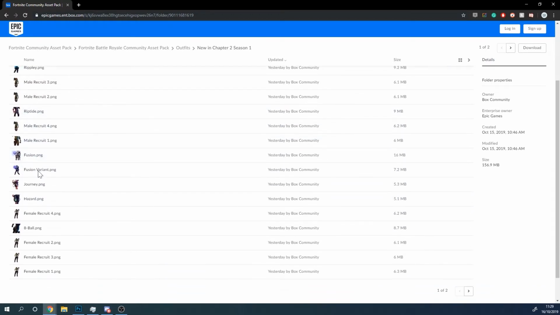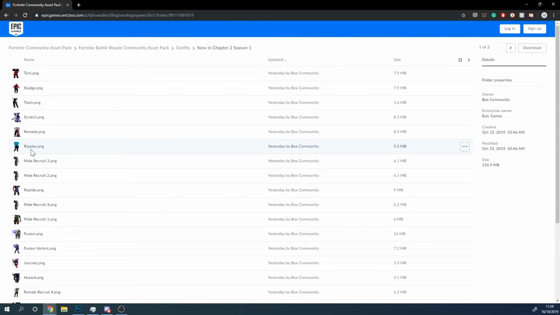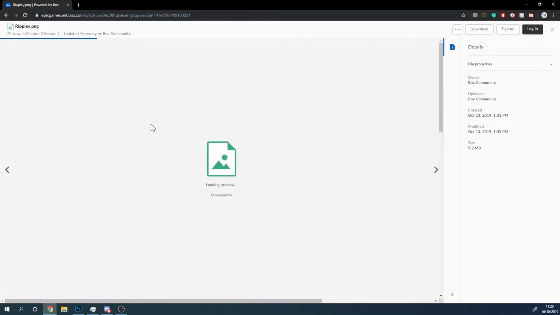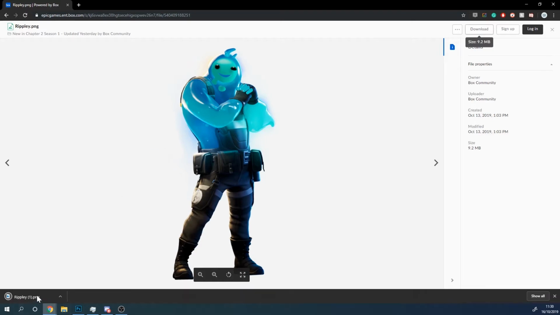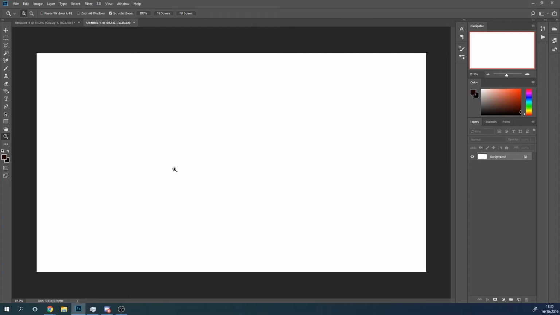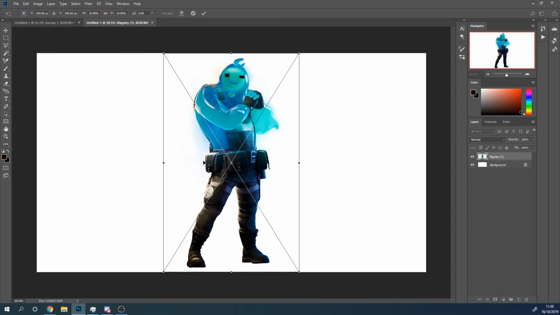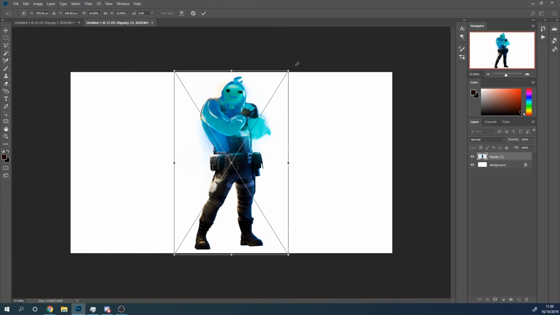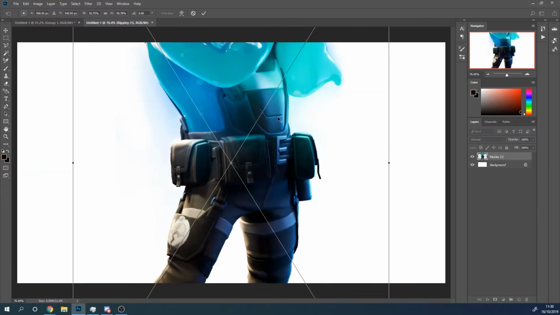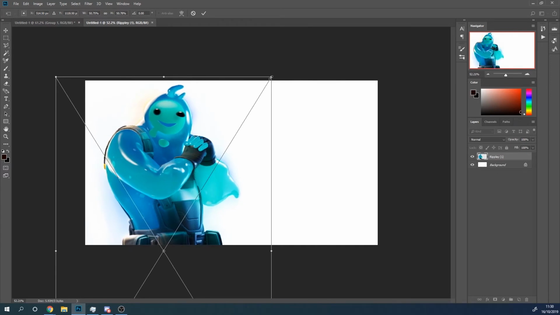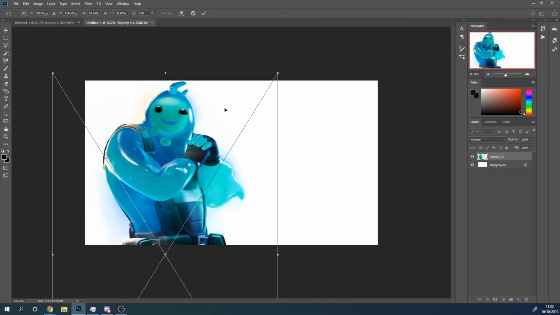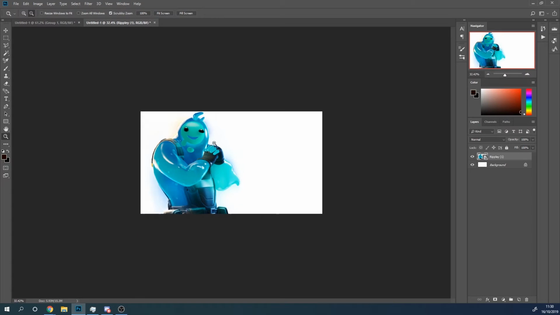So the one I'm using is the Ripley.png. You just click on it and then click up here, download, and it will download the image. Once it's downloaded, in the bottom bar here it should appear, and then you can just drag it into your canvas. If it doesn't do that, then you'll just have to go into your downloads and drag it from there, obviously. But this is where you want to get the position of the character right, and the size and everything like that. So I'm just going to make it bigger and drag it to here, to the left side. Hit enter to confirm it, and there you go.